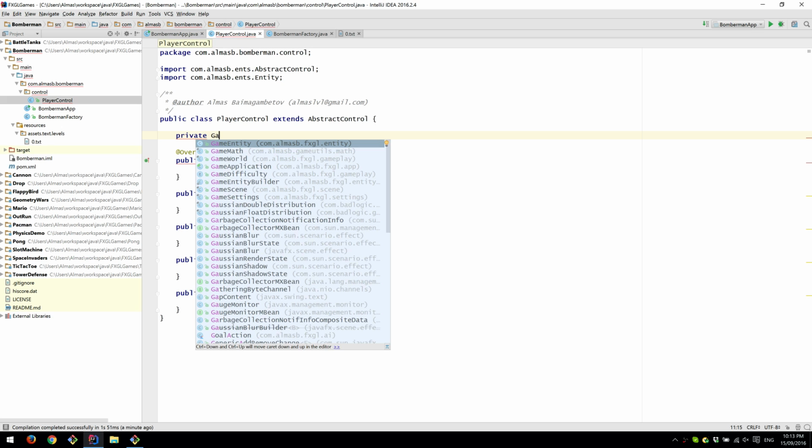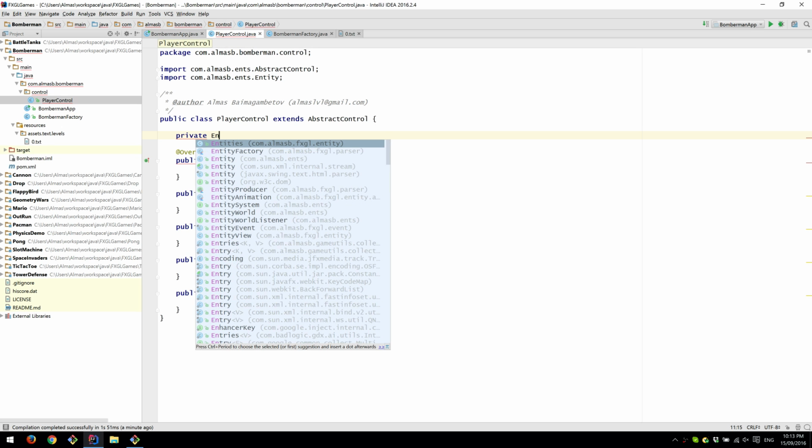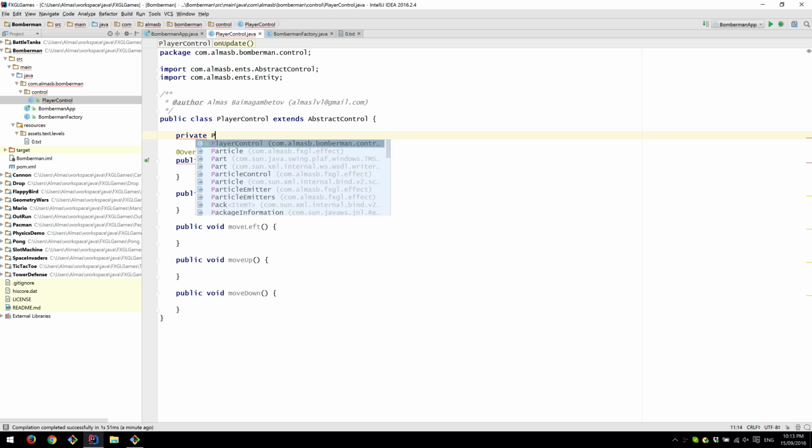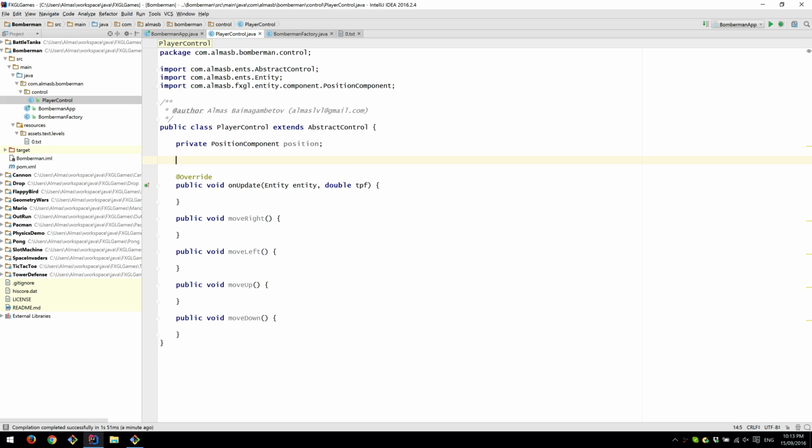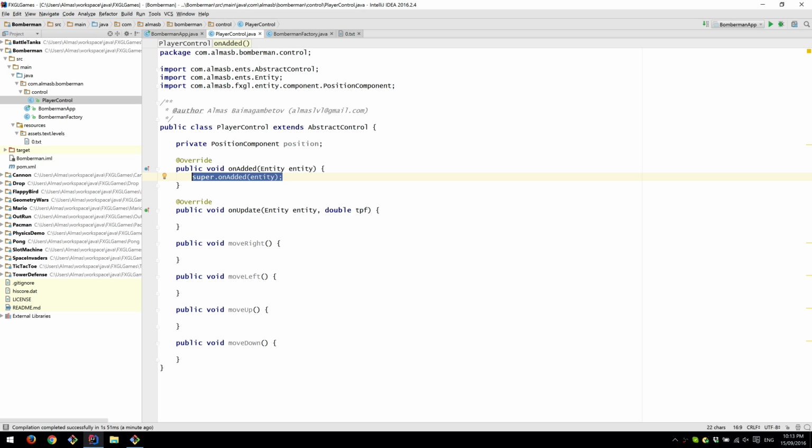So we'll first have, actually, let's position component. This is where onAdded gets called when the control is added to the entity. So we'll obtain a reference to the position component of that entity, which is the player, right here.